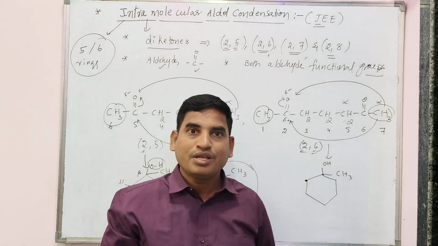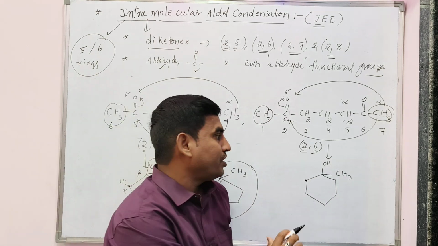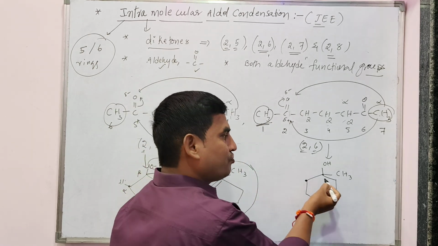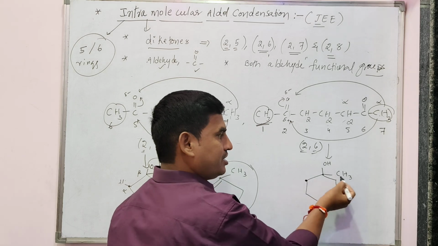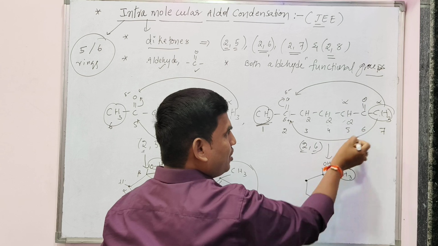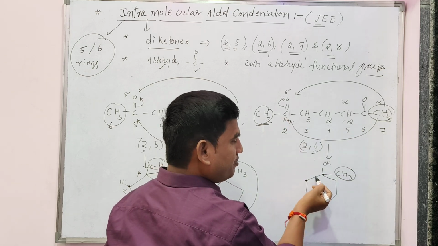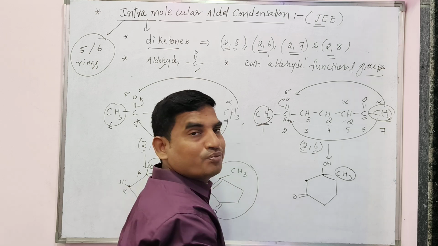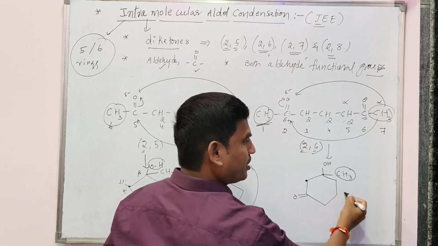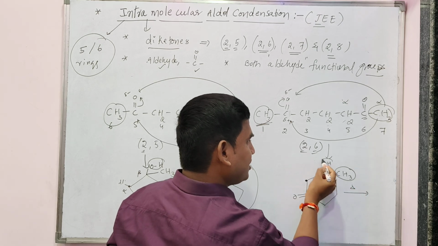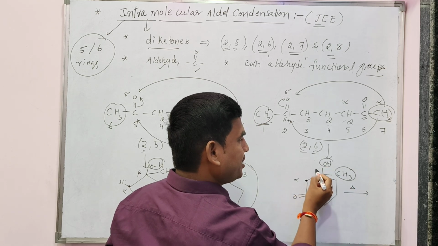So don't get confused here about how to make the ring formation. After ring formation, where are the branches? That means the side chains, we have to make them. It is a substituent methyl group. And where the ketone is, adjacent to it is the keto group, so we have to write the keto group here. It is an aldol product, an intra-aldol product, followed by elimination. Here is the OH, it is the alpha carbon, it is the beta.